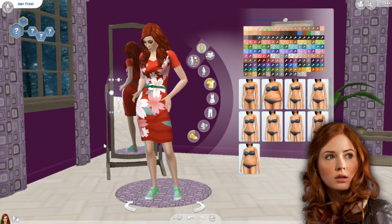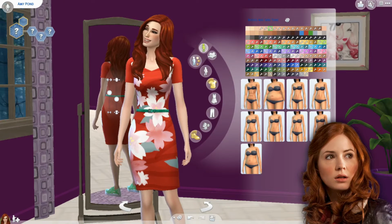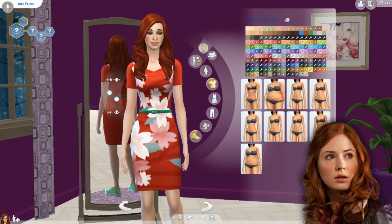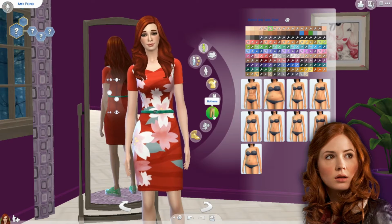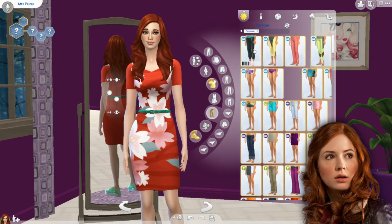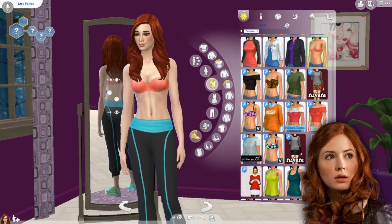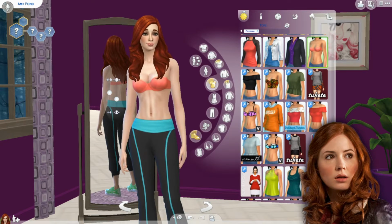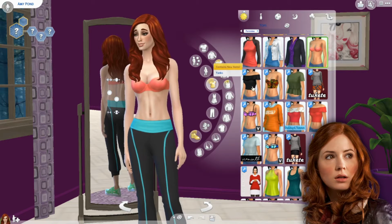Okay. Alrighty. Anyway, moving on. Give me just a second here. We will start with, I'm going to put her in some bottoms. That way we can go straight to the tops. Just to get something started, because I knew she was going to run around without bottoms, and honestly, I'm more comfortable with her running without a top than bottoms, just because the bra kind of looks like a bikini.